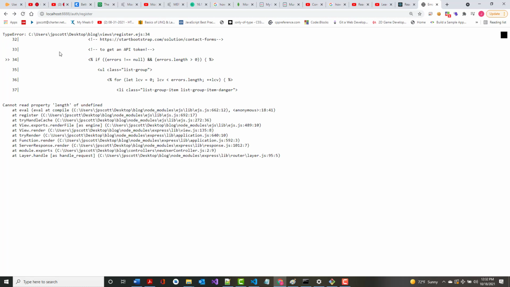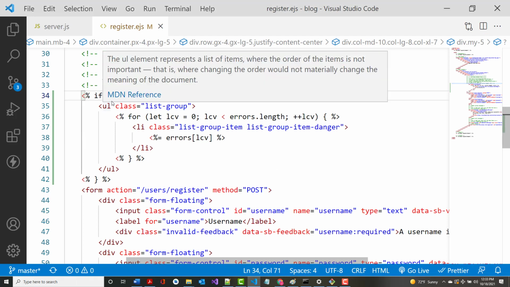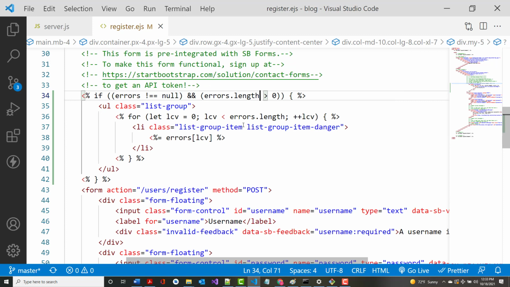I'm getting the same error I got before. Property length of undefined. That's my code. This shouldn't matter.